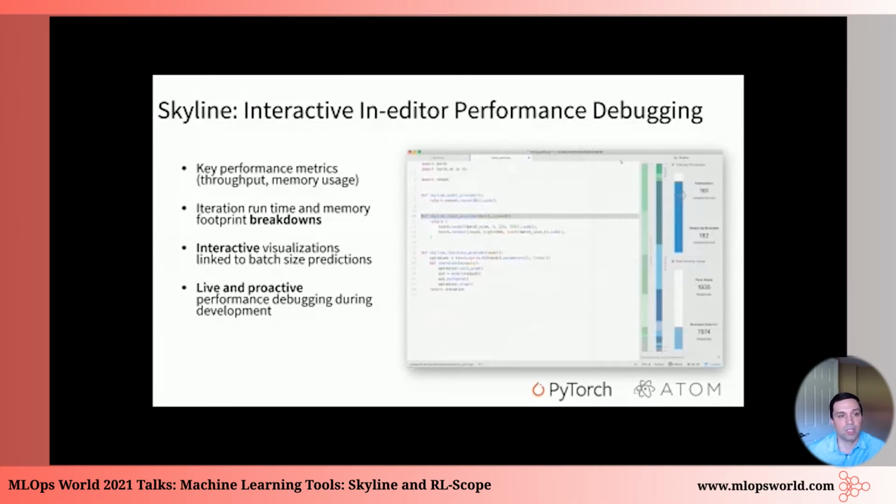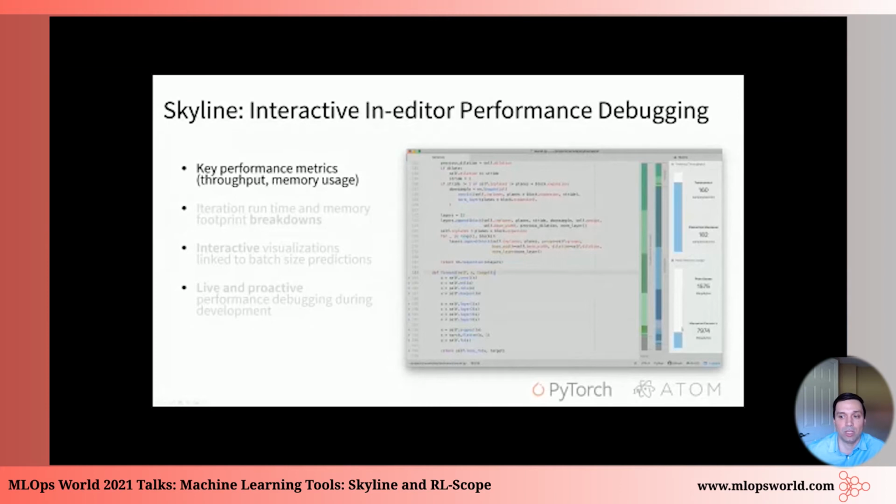So how does it work? Let's go one by one. How are those key high-level performance metrics reported? Essentially, this is your code. This is a demonstration on the very well-known ResNet models. On the right-hand side, we are showing a tab that shows the throughput you can achieve right now with the model you have, and the predicted maximum you can get on that GPU that you are doing the experimentation on. And this tells you how well you utilize your memory. So in this case, we only use about 1.5 gigabytes out of the available 8 GBs on the GPU that we had in this experiment. So they are nicely and easily shown here.